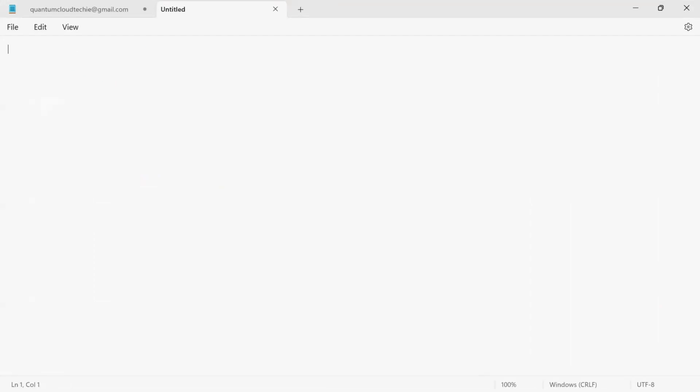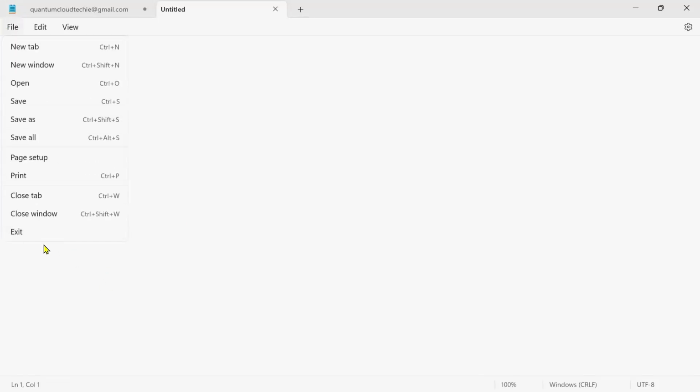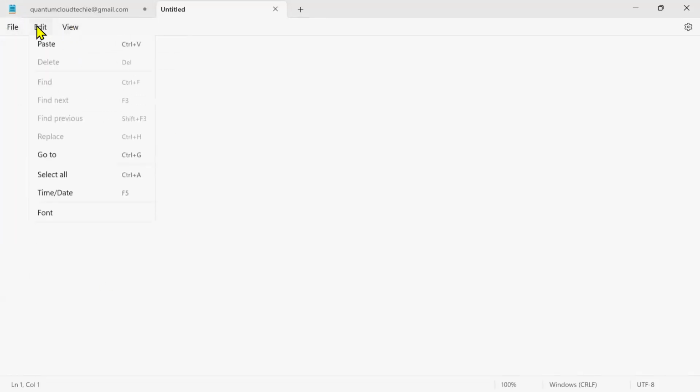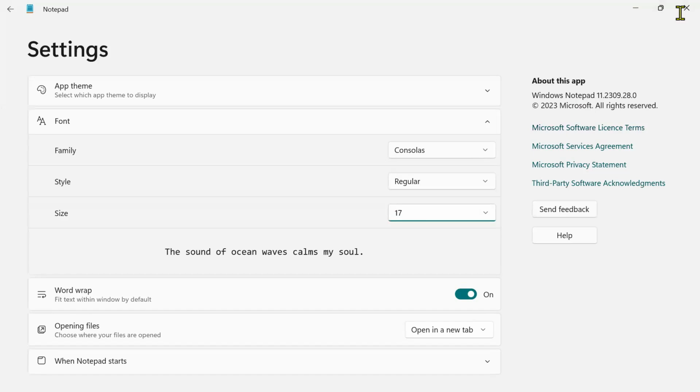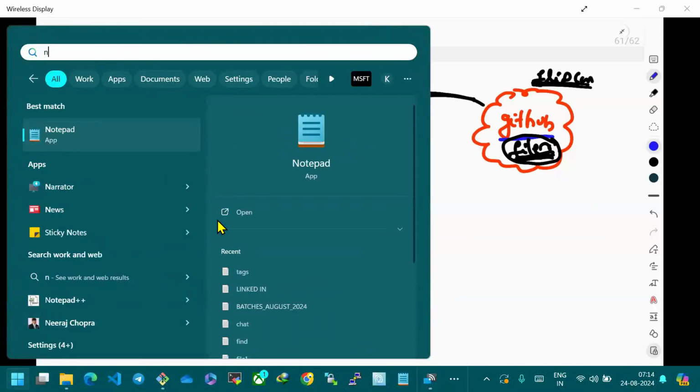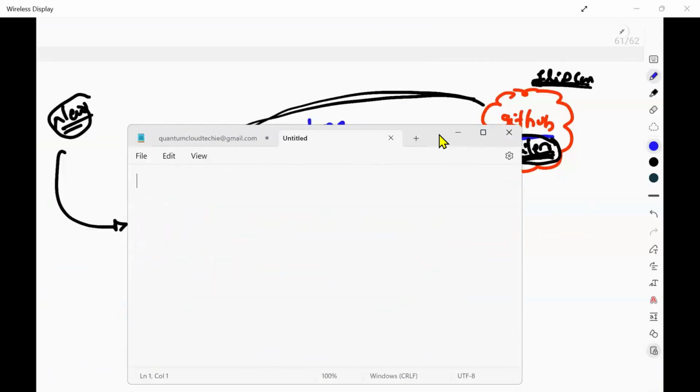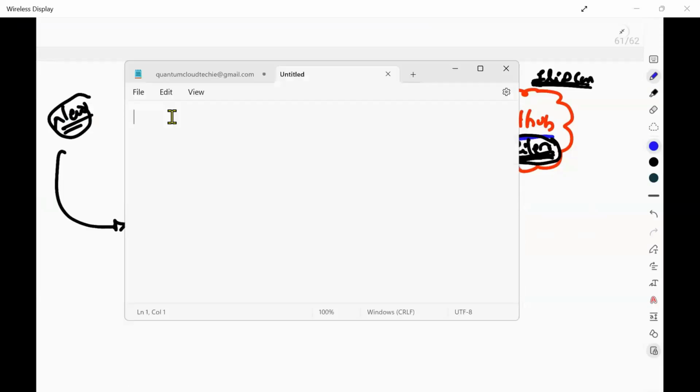Okay. Git, let me increase the font size. Okay. Git clone.